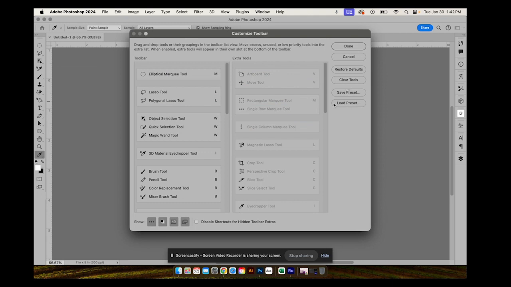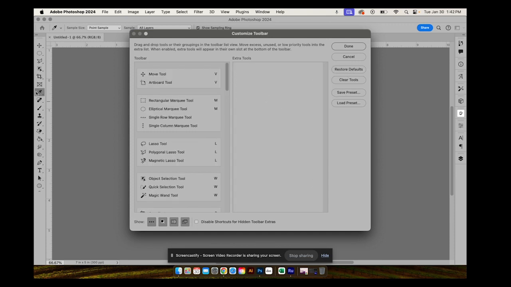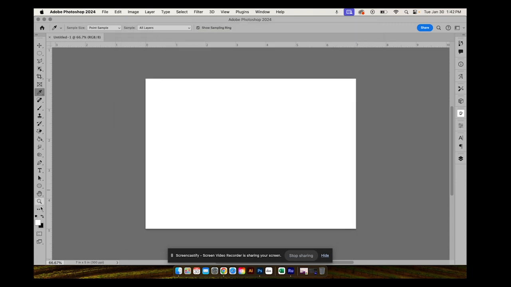If you have a saved layout of tools that you have visible, just like the new document preset, you can do that. So many different features, and you can restore it to the default. See, I hit that restore, and it went back to the original. I'm going to hit done. So that's how you find those additional tools.